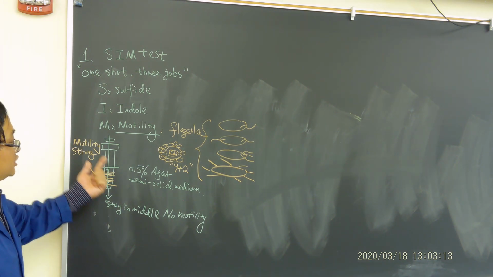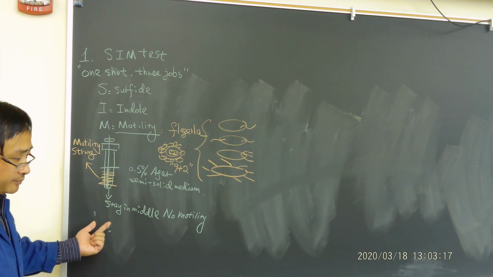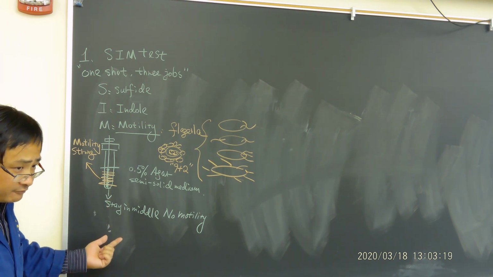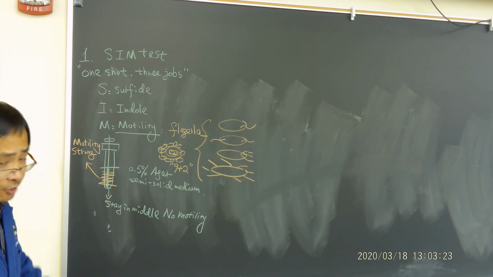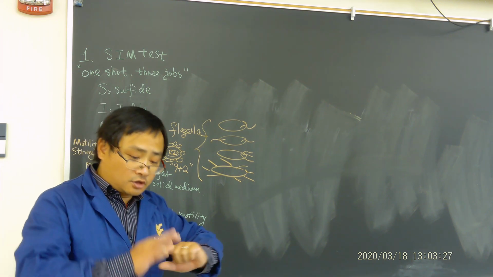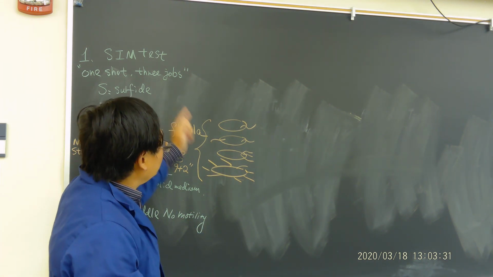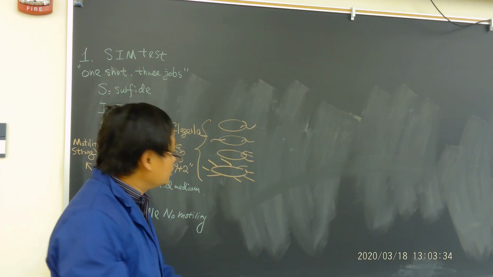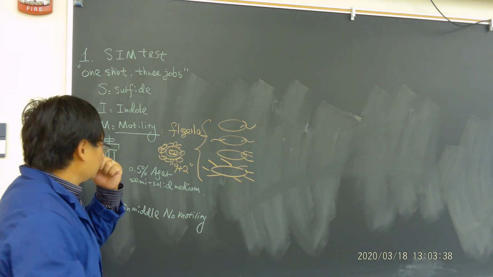We use semi-solid agar. Use needle injection to see whether the bacteria have motility or not. It depends where they are after incubation. If right in the middle, no motility. If it goes everywhere, they have a strong motility. It depends what kind of flagella they have. That's why we're going to test it. Okay? This is the first thing.